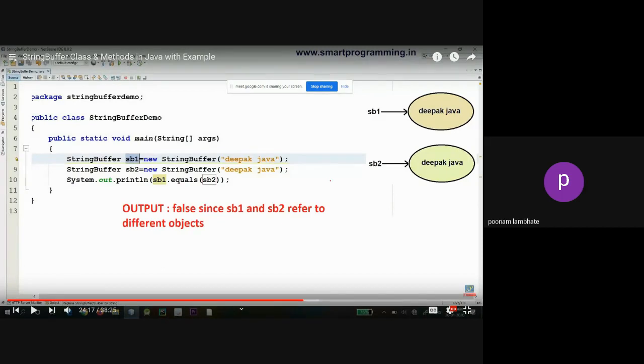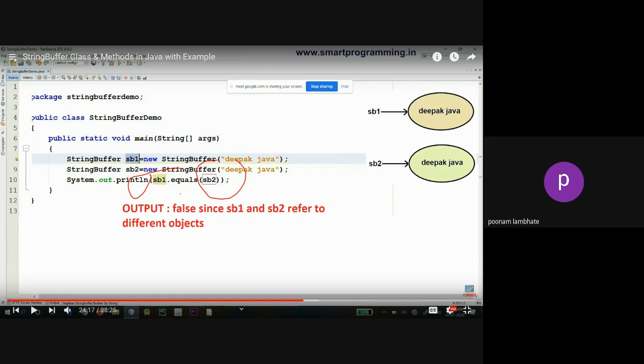So the equals method will help you to check whether SB1 in this case is equal to SB2 or not. Now I have also mentioned one peculiarity of this. Suppose SB1 is created using the new keyword and SB2 is created without the new keyword. Then even if the strings are equal, it will give you false as the output. It means it will tell that strings are not equal, because of their memory location where they are stored. Now suppose both the strings are created using the new keyword, that is okay. Or both without the new keyword, that is okay.